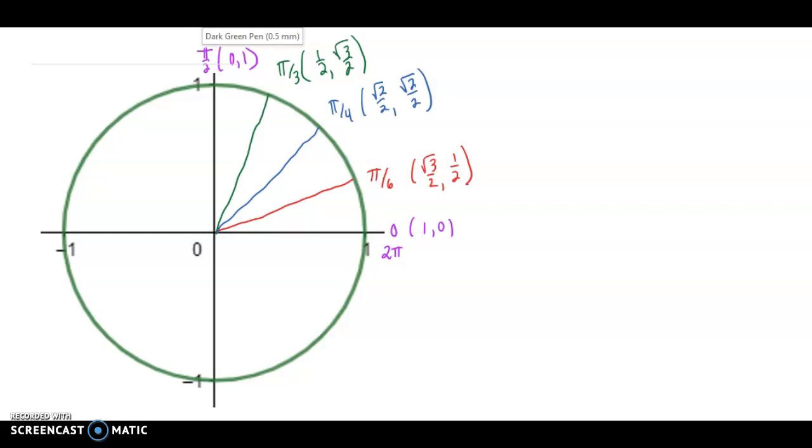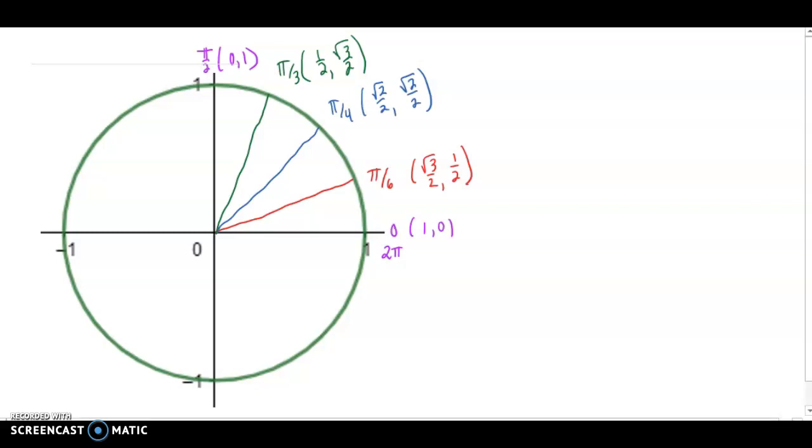I've looked at everything from 0 degrees up to pi over 2, 0 radians up to pi over 2 radians. So again, these are from our previous video. If you need to, look back and take a look at those. What we're going to do is continue our exploration by taking our values and extending them out.